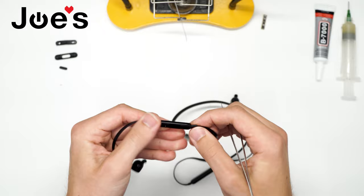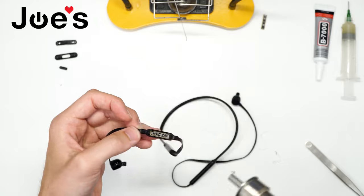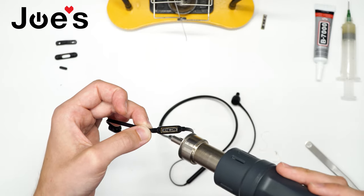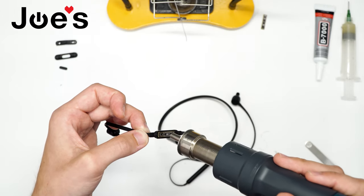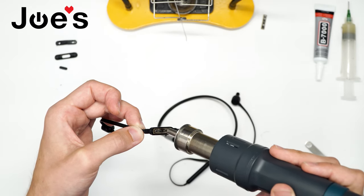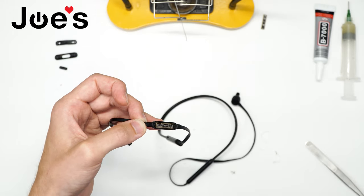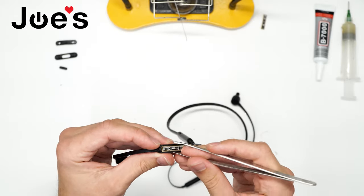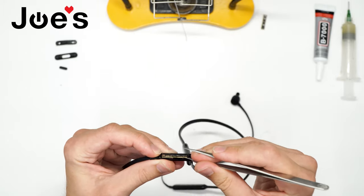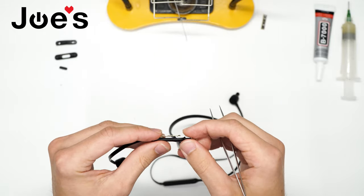That's what's holding the board down to the bottom cover. We want to heat those up so they become soft and mendable so we can pull that board out. Again, just focusing on those two points primarily. We want to heat them up quick enough, but not the rest of the back cover. We don't want to melt it. As soon as you're done heating it up, we want to grab our tweezers quickly and get under one side of the board by the points. Slowly propping it up so we get it to pop out like that. There we go.